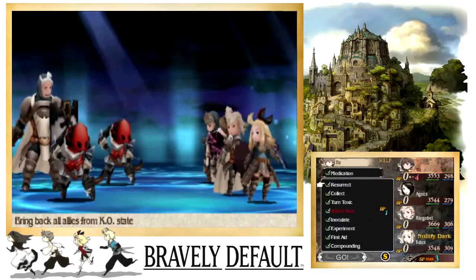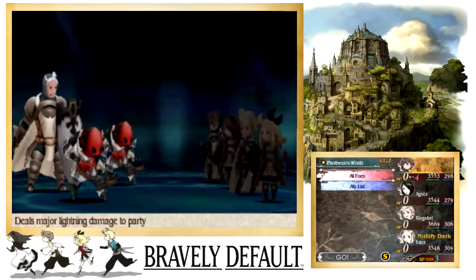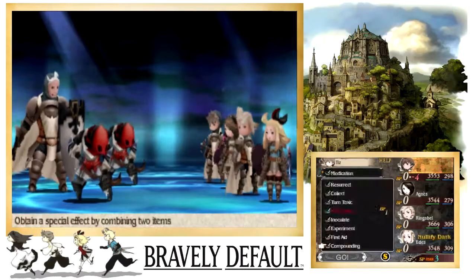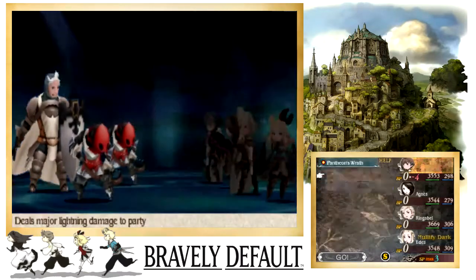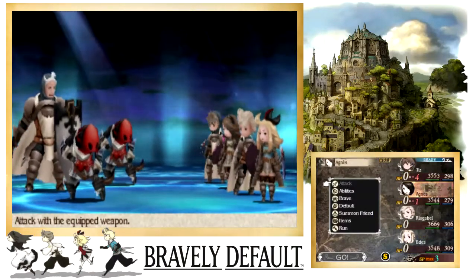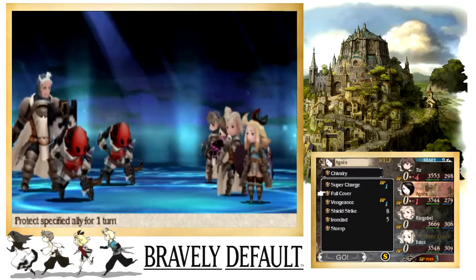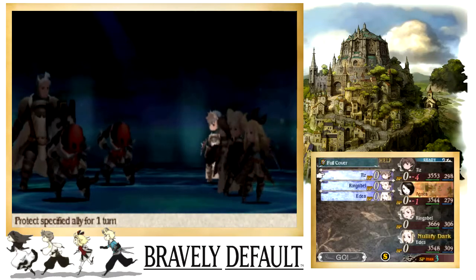So, if we take medication and go compounding, we can combine 2 Floman shards together to form our Panthorian's Wrath, and that will pretty much eliminate the 2 minions he has on the side. They're fairly annoying to deal with because they can poison you and do a fair bit of damage, which is why we're going to really focus on getting rid of them on the first turn. With Onions, we're going to get full cover to Tiz while he's doing that to make sure he doesn't die.